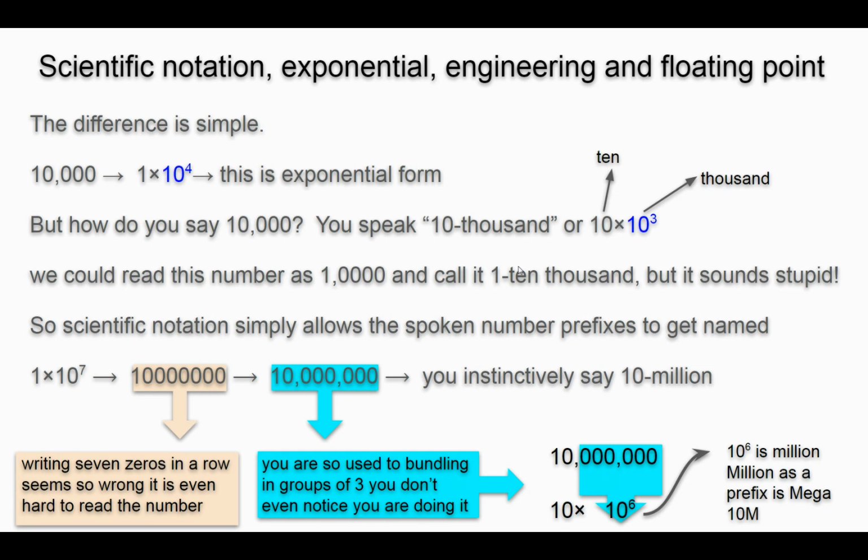10,000. But if we write it out without this bundling, what if I put the comma here? You'd go, well, what the heck number is that? That's 1 10,000. It's still correct. English would allow you to say, I need 1 10,000. But it sounds really stupid. And you automatically know to bundle it in 3s. So you don't actually want to say this 1 times 10 to the 4th because it's 10,000. But if I write it like this, you might stare at it and go, oh, that's 10,000. And after all, that's what you wrote here, 10, comma, 3 zeros. Why did we ever teach you that? It's to bundle it.